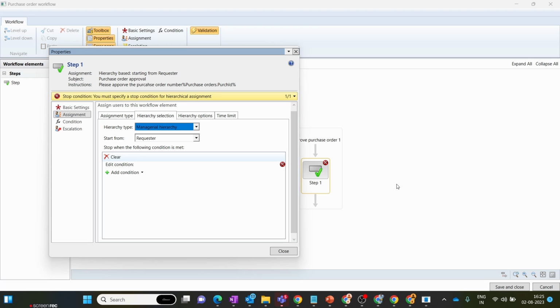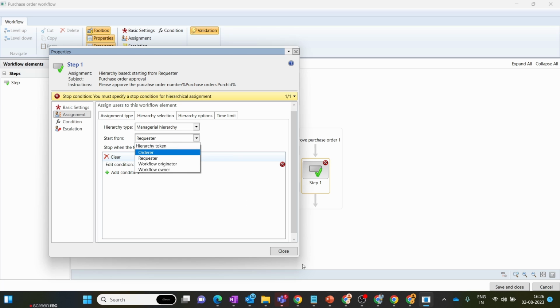So if you are the originator of the workflow, then the manager hierarchy will go to the manager. If you want such a workflow to be configured, you need to set the user option as manager hierarchy. In the start from, you can set it as orderer, requester, or workflow originator and workflow owner. So what is an orderer in the purchase order? Sometimes you are the orderer, meaning you are the purchase clerk raising the purchase order, but the requester is someone else. So if you are raising the purchase order, it doesn't mean that it will go to your manager; it means it goes to the requester's manager or the supervisor for the approval.